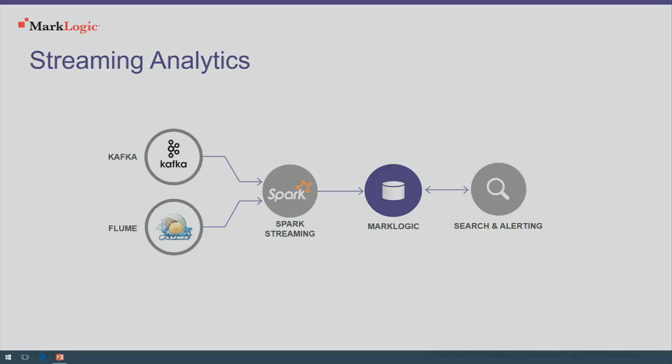And the third use case I have is a variation of the first two use cases, but here we are looking at streaming data. Again, log events could be a good example. Any data that is generated from machines, like sensor data, if you're bringing in and processing that data, there is a lot of noise that tends to happen in this kind of data. And you can use the Spark streaming component to separate the noise from information and bring the information that you want to act upon into MarkLogic, and then potentially power a search or alerting kind of application based on that.